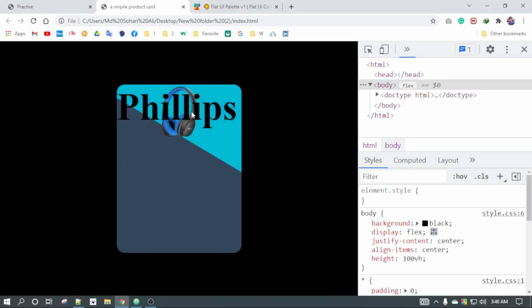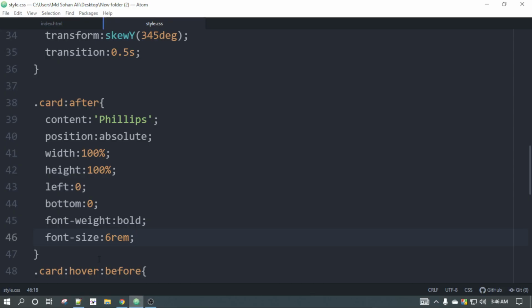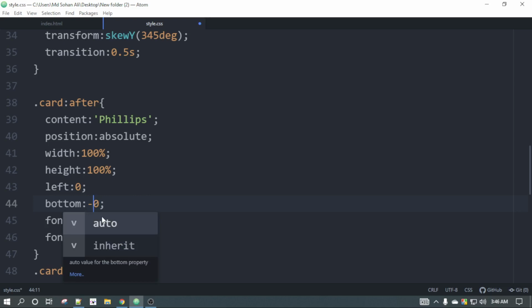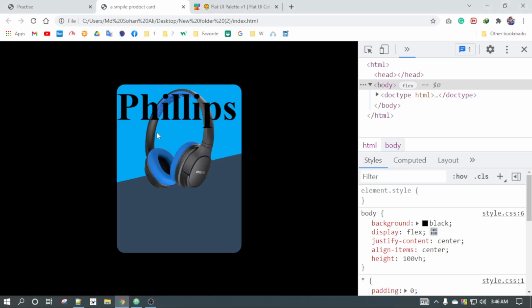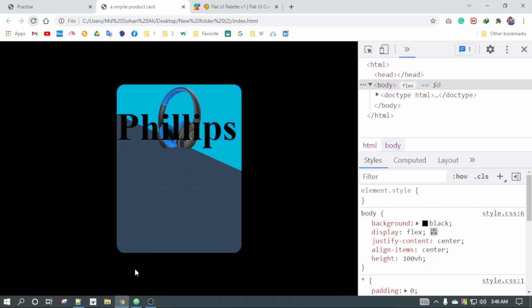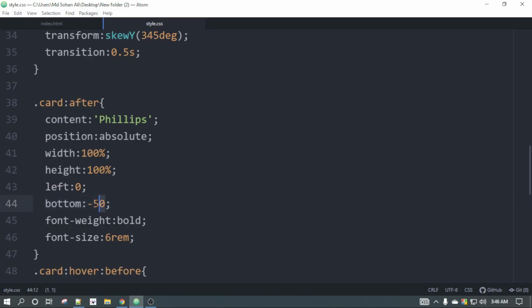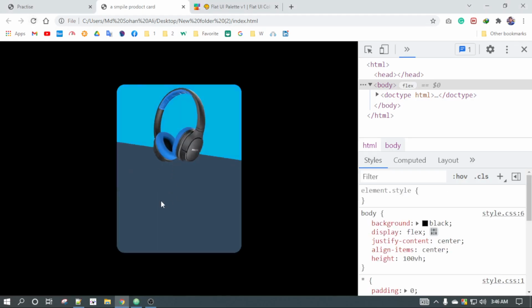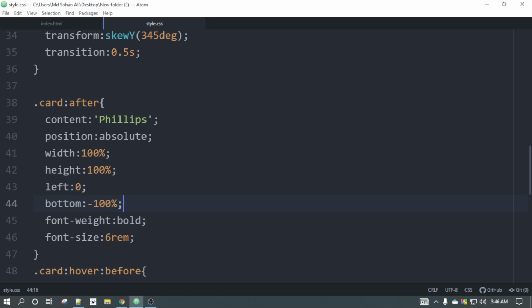You can see text here. So we need to give bottom 0, but it is not working well, so that's why we can give minus 50, so it will be down. 100%, minus 100%, and then maybe it will be, oh no, it's not showing.